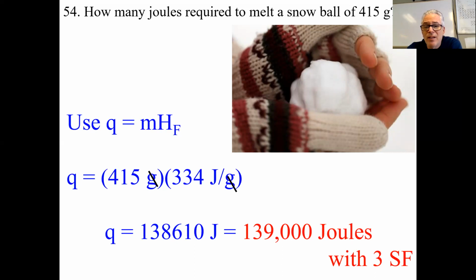Well, it's a weird unit, named after some guy with a big beard and a mustache. But that's how much energy. That's the numbers we use. This formula is easy. The energy equals the mass times a constant. The mass is in the problem. The constant's on table B. It's a multiplication problem. This is not hard. We can do this all day long. You can freeze it or melt it with the same formula. It's called cold phase change.